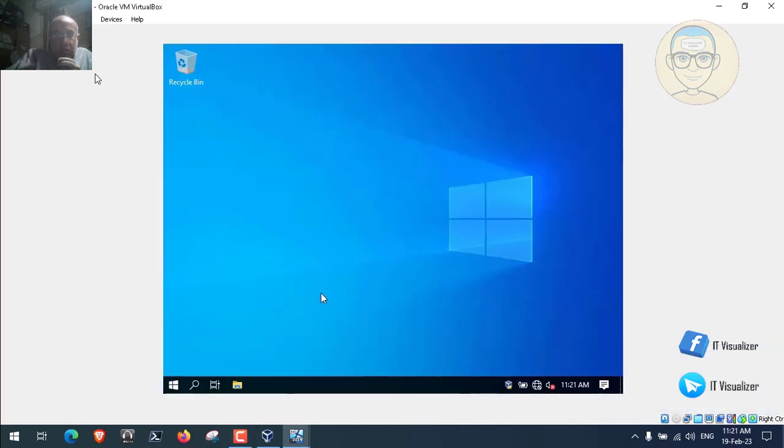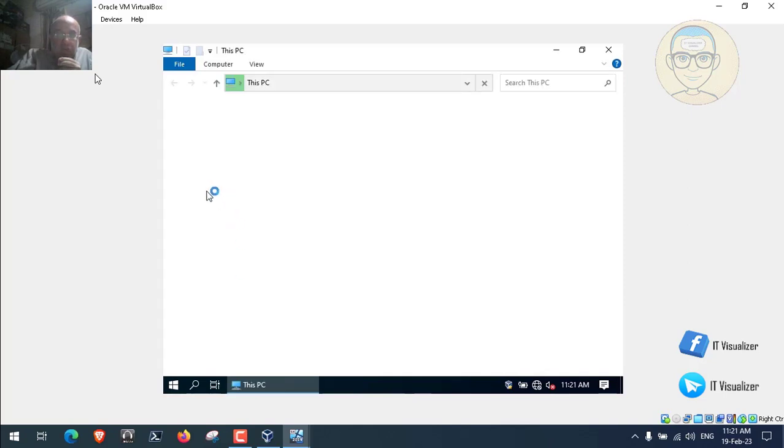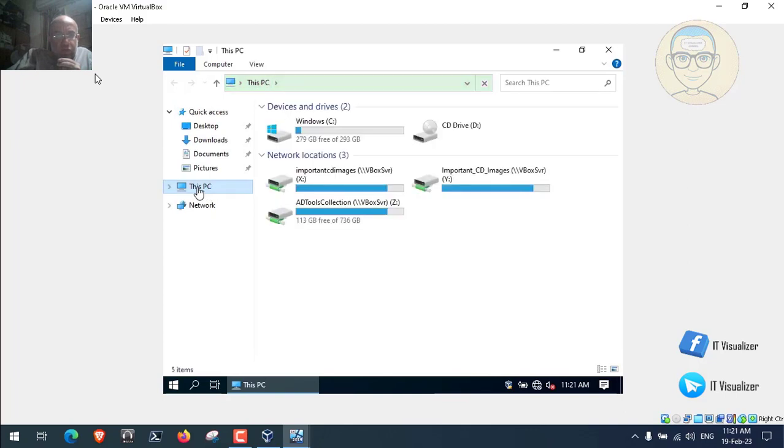So this will take some time. Okay, so now we can see we need first to activate the secondary hard disk and partition it as one partition and format it. Okay, and give it a drive letter. Okay, so this should be done from the computer, from the disk management console.